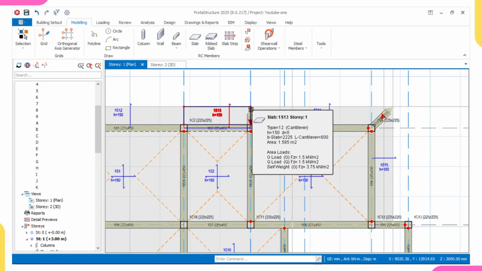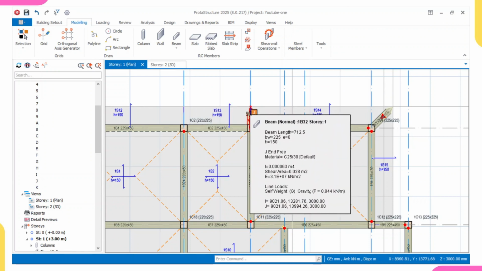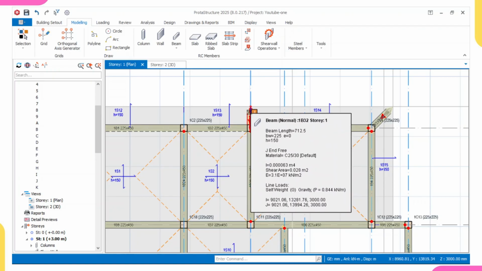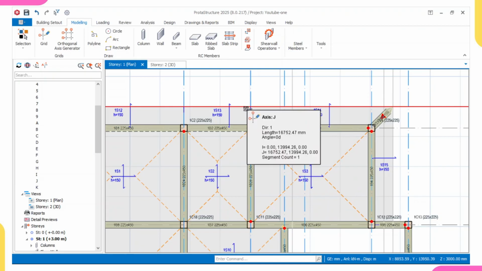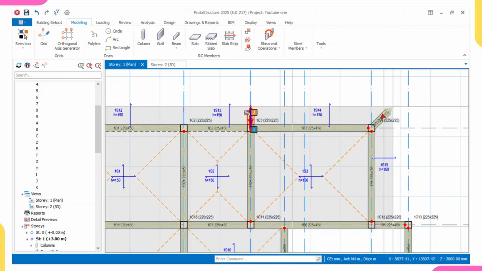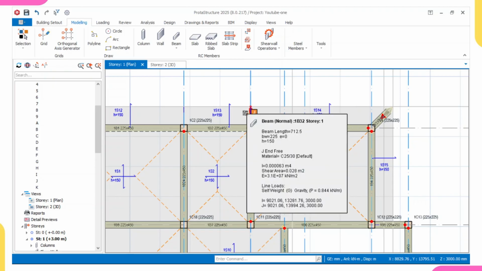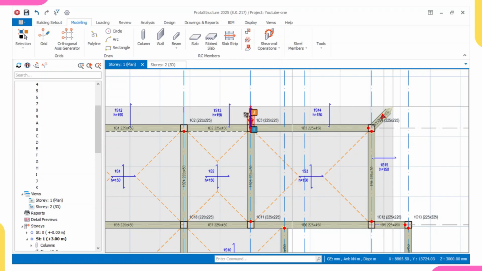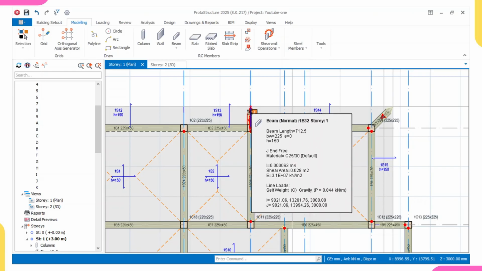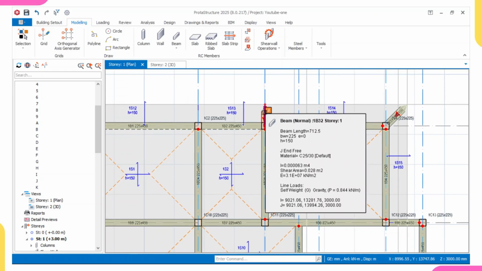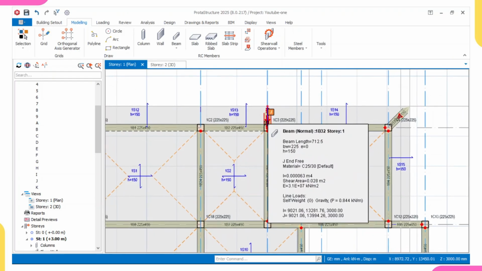The reason I am hinging both ends of these beams is because, remember, I told you initially that if not for the rule that you cannot rest a column on a slab, I would have rested this column on this slab, because in real life it's achievable. But ProtaStructure made it a rule that I cannot rest a column on a slab. That is why I introduced this beam. Now I want to hinge it, because if I do not hinge it, ProtaStructure will provide a higher moment for this beam.